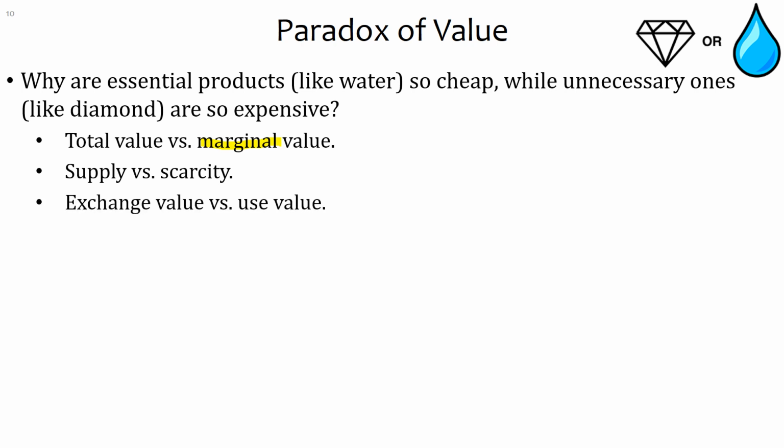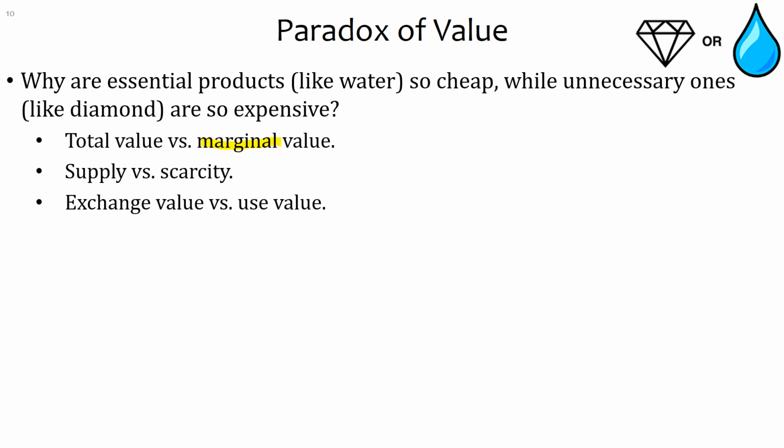And that brings us to this idea of exchange value versus use value. The reason why people would like diamond is not because of its use, but because of the ability to exchange it for something else, right? So if you're in a position that you can exchange and get something else, yeah, you would go with the diamond. But if you really want to use something, then water has a higher use value than exchange value, right?